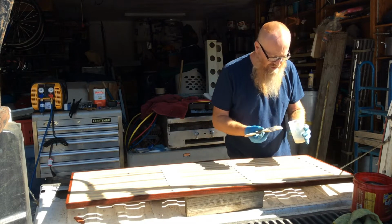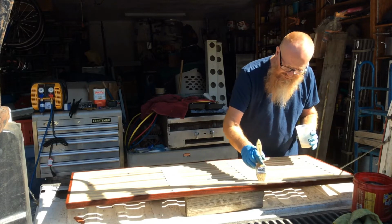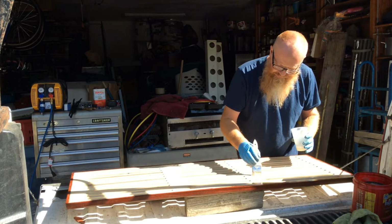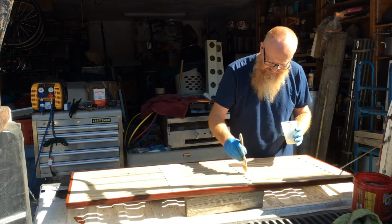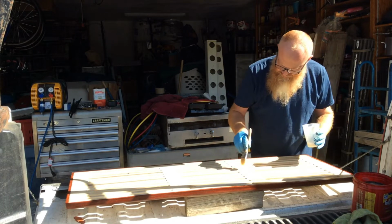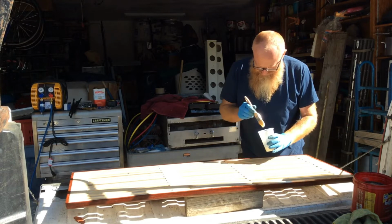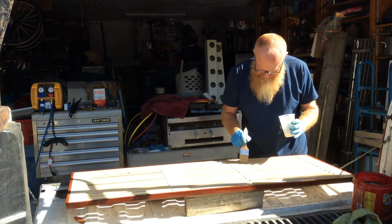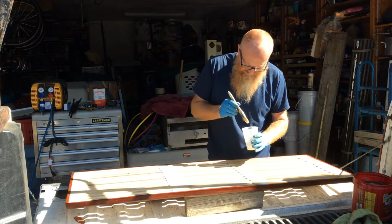So right now, what I'm doing is basically putting a clear varnish over the wood. This here will be sitting outside on the sink area. So I do want to get it a little bit of covering for the weather, to protect it a little bit. But this here's what this will look like. I'll do a close-up video of this thing so you can see it. Let's get this thing in and we'll do a close-up.